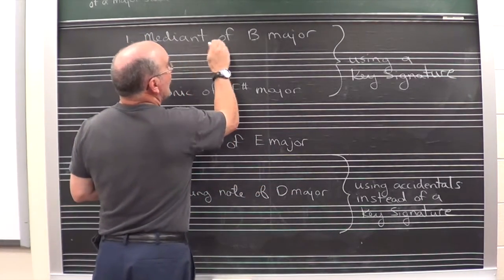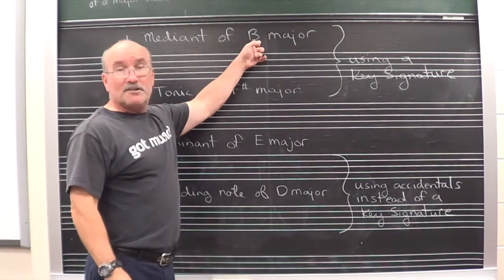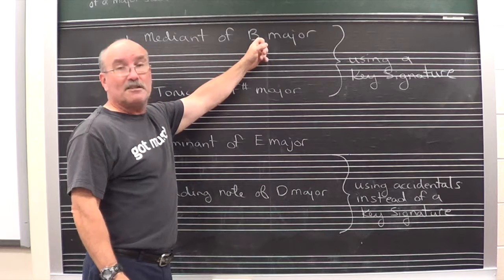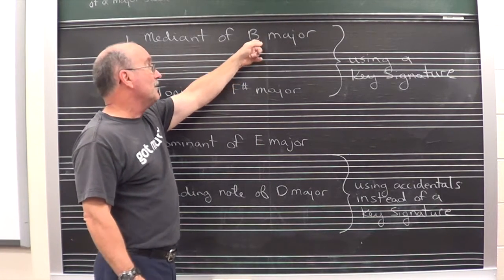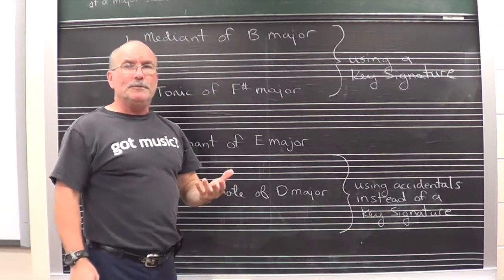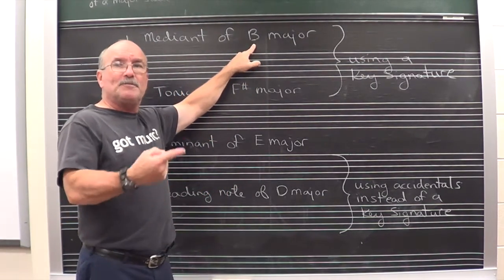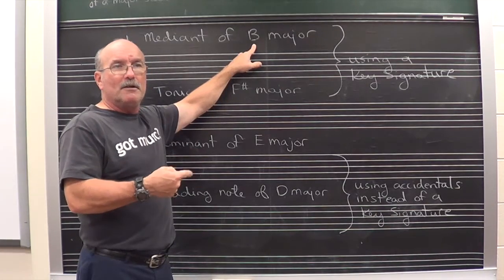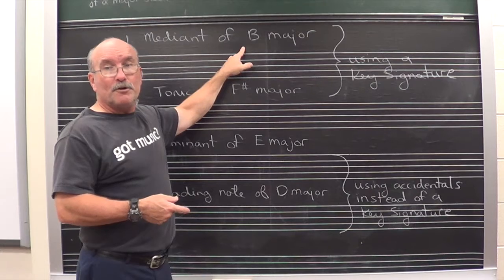So they want the mediant of B major. B major is the name of the scale. It starts on the note B. The name is always the tonic of the scale, the first note. And then you derive everything from that. B major, remember what I told you? B major is the name of the scale. The last sharp will always be the 7th note of the scale. The last sharp. Well, that means one note before B. Well, what's one note before B?